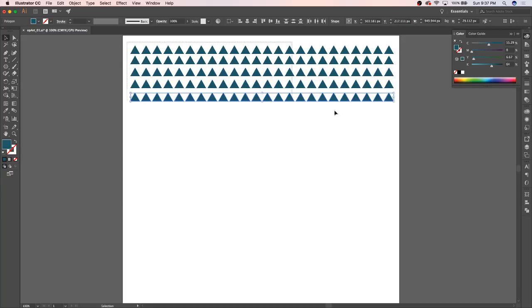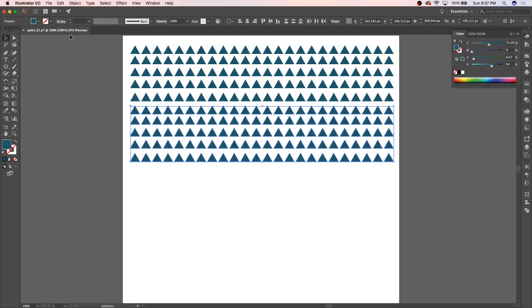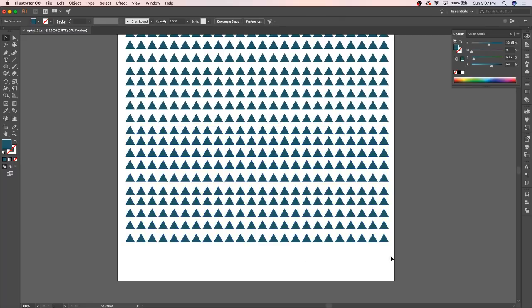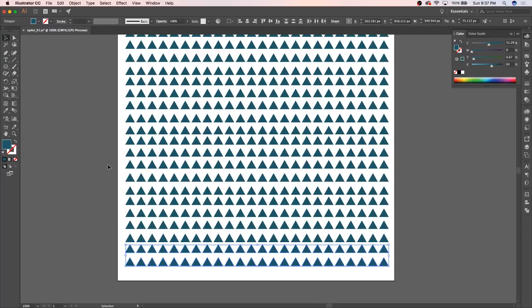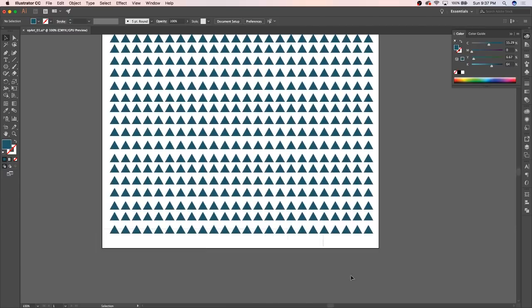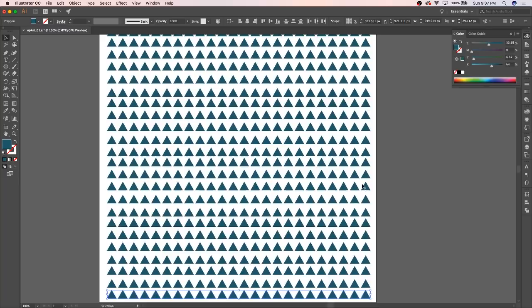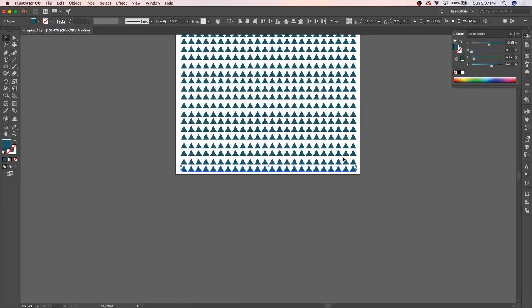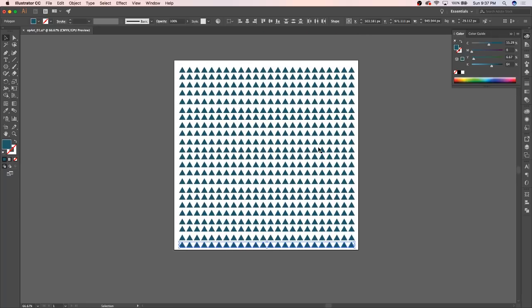Okay, and so now I'm going to start going this way, this way, this way. So now I'm adding objects vertically, and then every time I do this, it's making this faster and faster. And so hopefully people are seeing how this can very quickly be much more streamlined than copying and pasting one at a time. So I've just been able to fill up almost this whole field with these triangles in a matter of a couple of minutes.